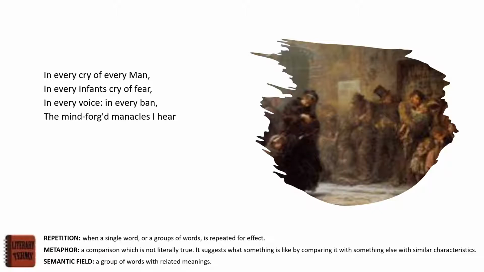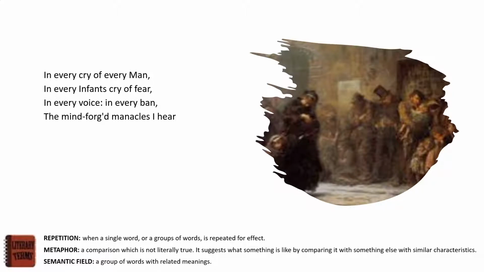I also want you, though, to notice the repetition of the word every, and we've already seen that word in stanza 1 as well, and we're going to see it again in stanza 3. But here is where we have this absolute constant repetition of that word. Every cry, every man, every infant's cry, every voice, every ban. There is no escaping this word, and that's exactly what he's trying to say about living in London. There is no escaping the misery and the pain that exists there. There's no relief, there's no exception. Blake hears pain absolutely everywhere he goes, and that's a really important point.